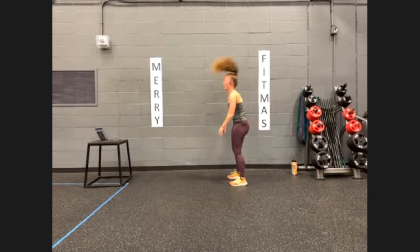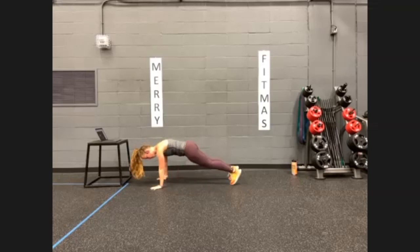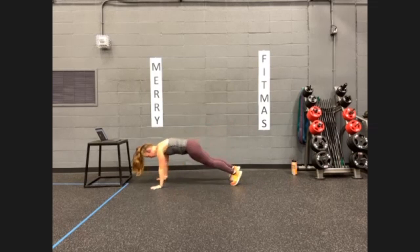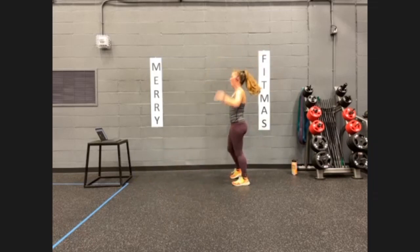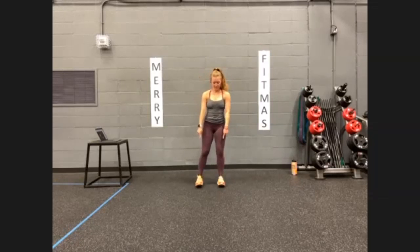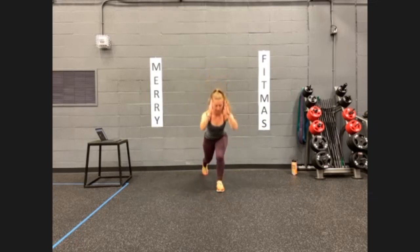Thirty seconds. Four, three, two. Done on the ground, dropping off another 10 seconds. Squat to toes, squat jump, lunge. Roll those shoulders back, breathe with me, smile, and three, two, you got it. Squat, lunge.